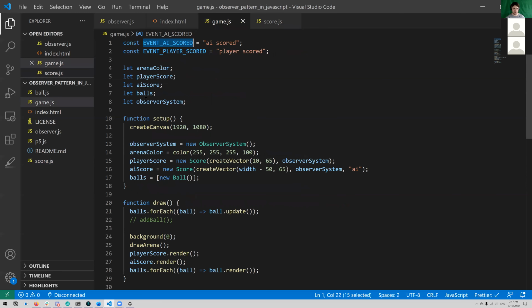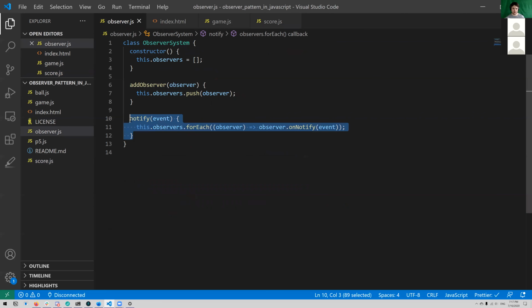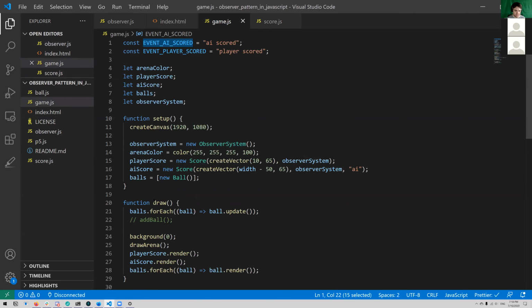So in game here, we have our observer system. We have the notify that's going to link through and run this onNotify function. So let's go to game and pass in the observer system to each of the balls. If I add a new ball here and I do this as well, I need to add in, actually no, I don't need to do it right here.